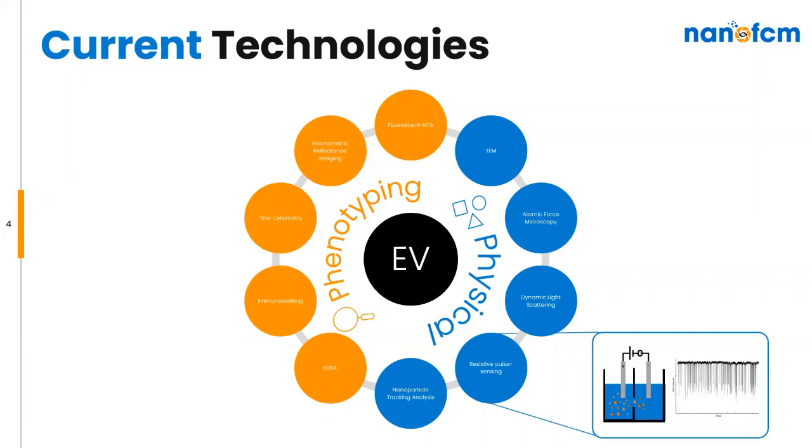Resistive pore sensing is another classical technique, which measures the changes in current across a small pore as individual particles pass through, providing size and concentration measurements. Similar to TEM, RPS provides a high level of sensitivity, but it too suffers from very slow analysis times due to samples interacting with the pore and causing blockages.